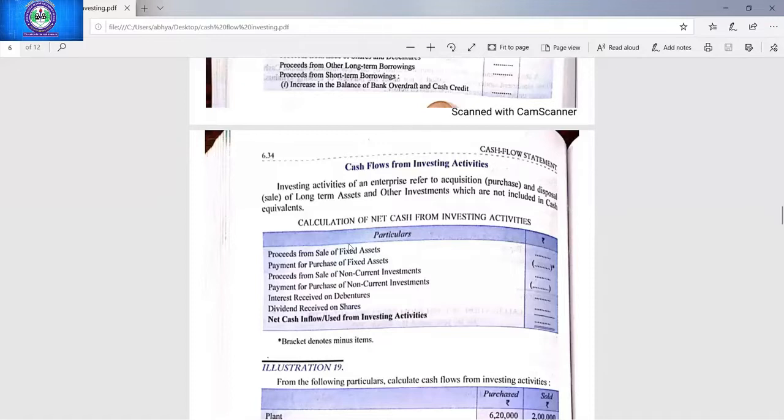Investing, where do you invest? Where? Yes, assets. So the non-current assets head will be considered. So if you are doing investing activity, then only one part of the balance sheet you need to consider, not the whole balance sheet. Which part? Non-current assets, which includes two: fixed assets, tangible and intangible, and second is non-current investment.